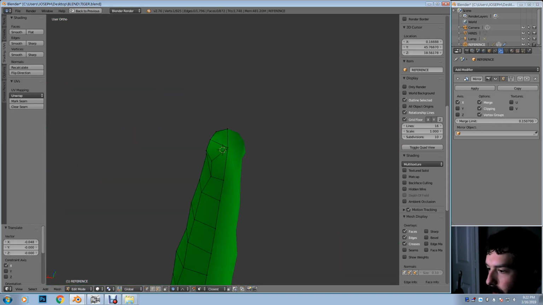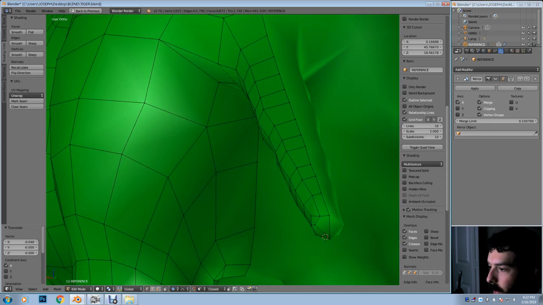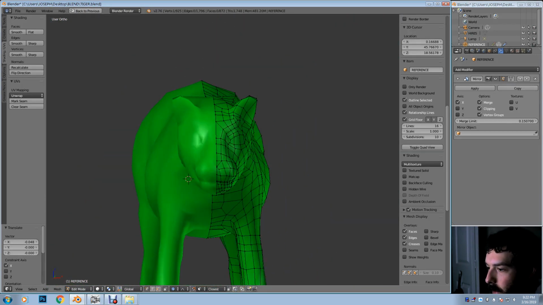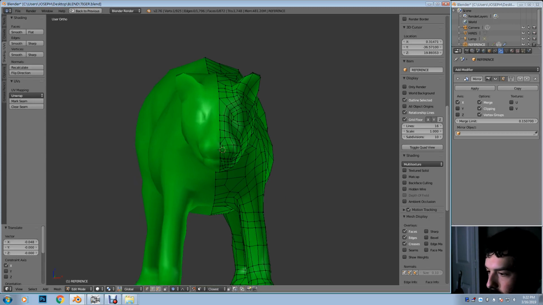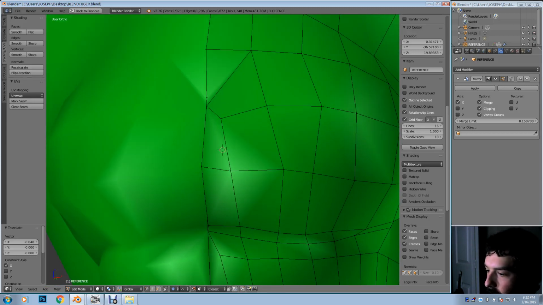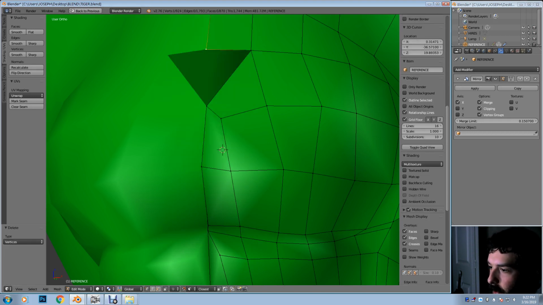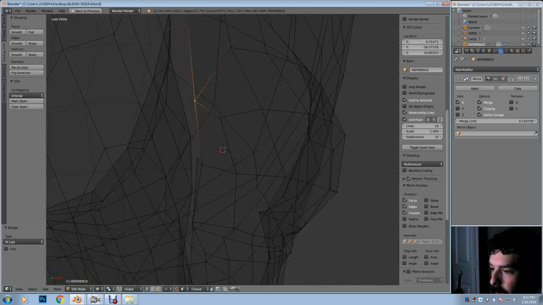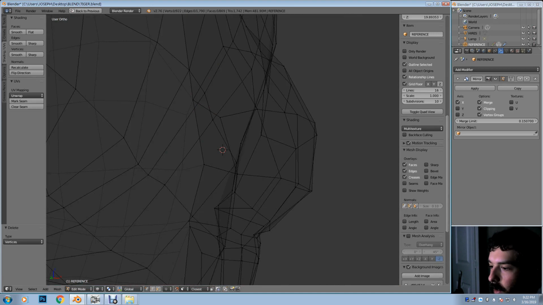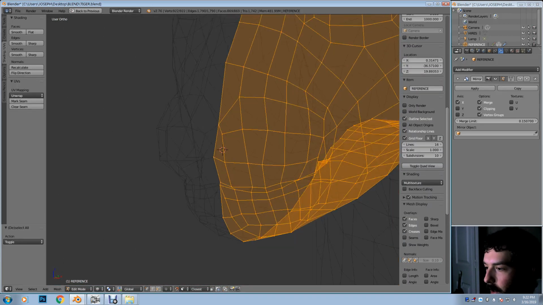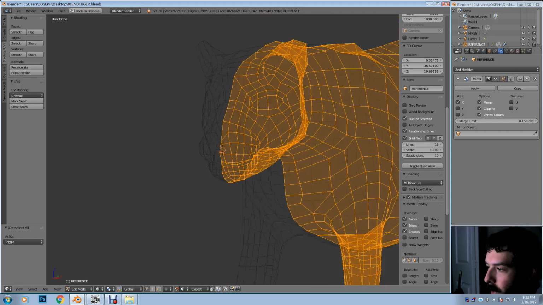Alt home with the 3D cursor so you could pan around, look around a little bit, and see, like, on the crowded parts of the vertices in the middle of the face, we got a couple things that can be adjusted just slightly. So what I'm actually going to do is delete this one and just merge that one and that one together, and then you go into wireframe and check it out. We got this stray polygon, so get rid of that triangle, and that's fine. That's going to work.